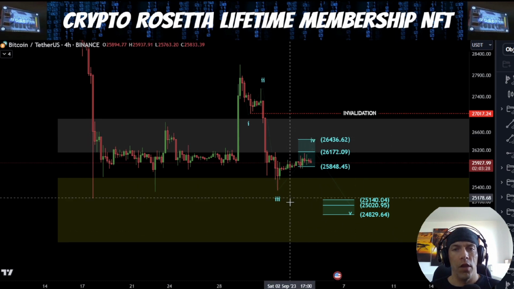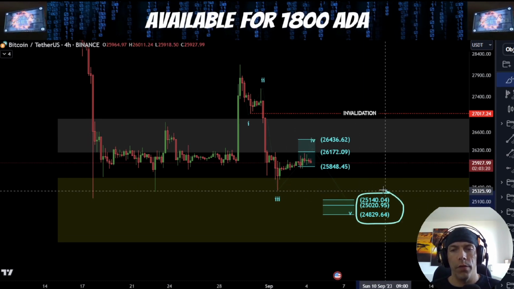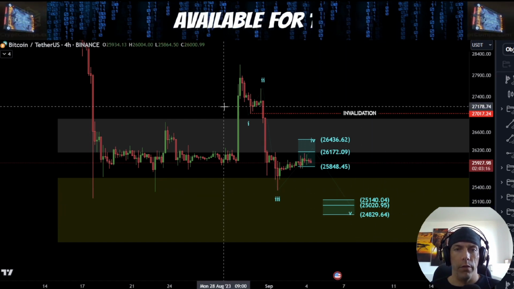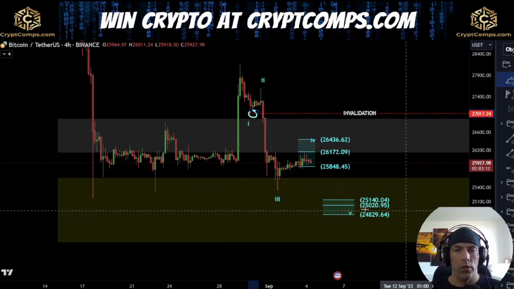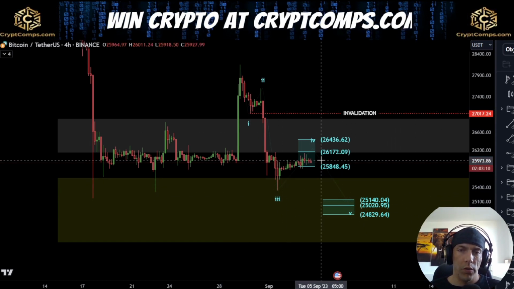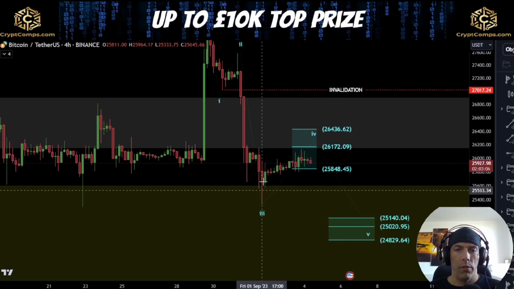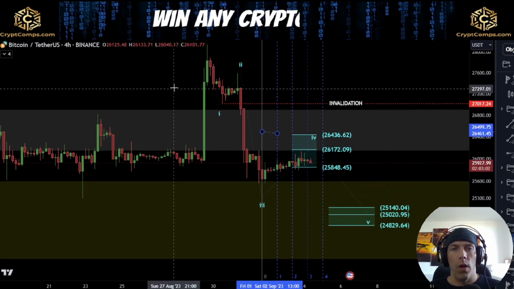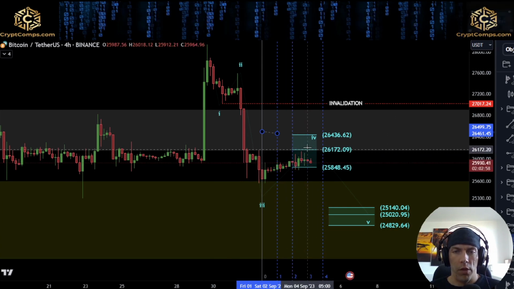Now, if this is just a fourth and a fifth, that could potentially look to push us down into this 25,140 to this 24,829 level. Now, invalidation of this comes by crossing this wave 1 here at this 27,017. It is possible that we could have actually completed this already if we are looking at this as a fourth wave. The time relationship that we have now between the wave 2 and the wave 4 here has actually come up to 3 times the length.